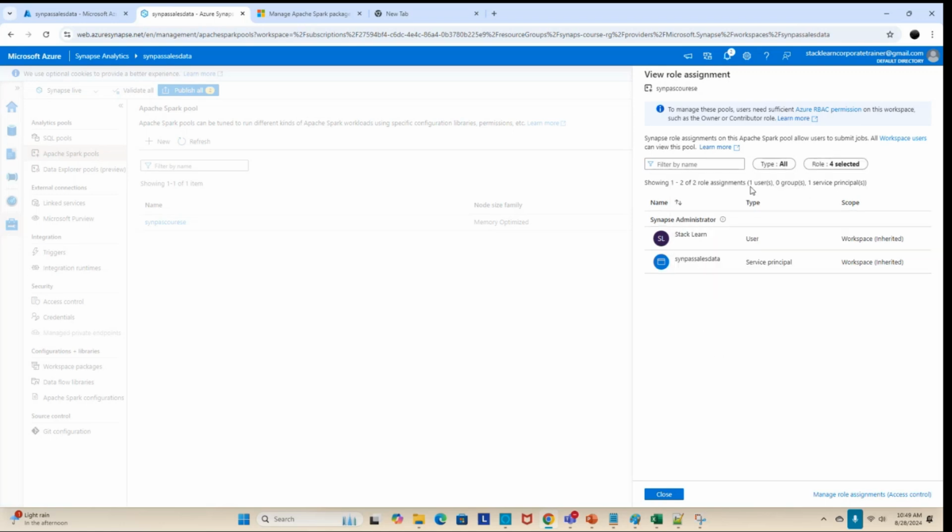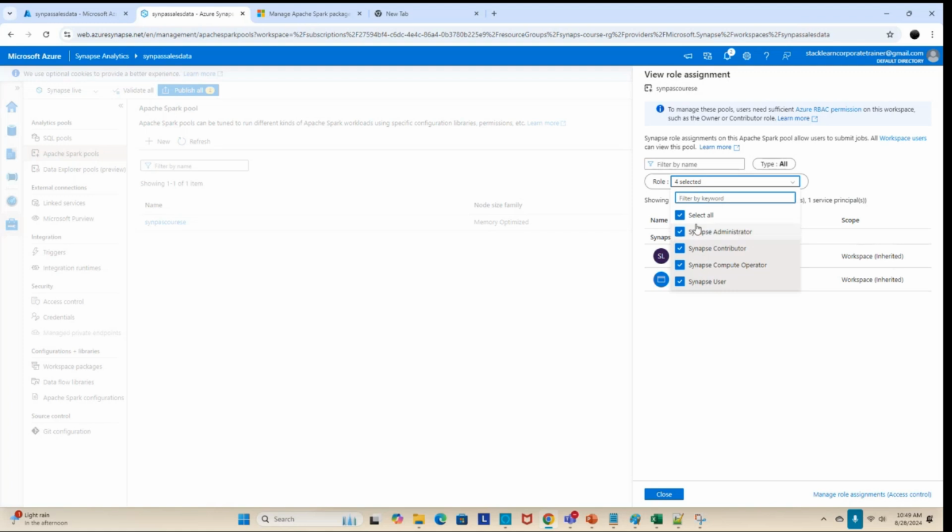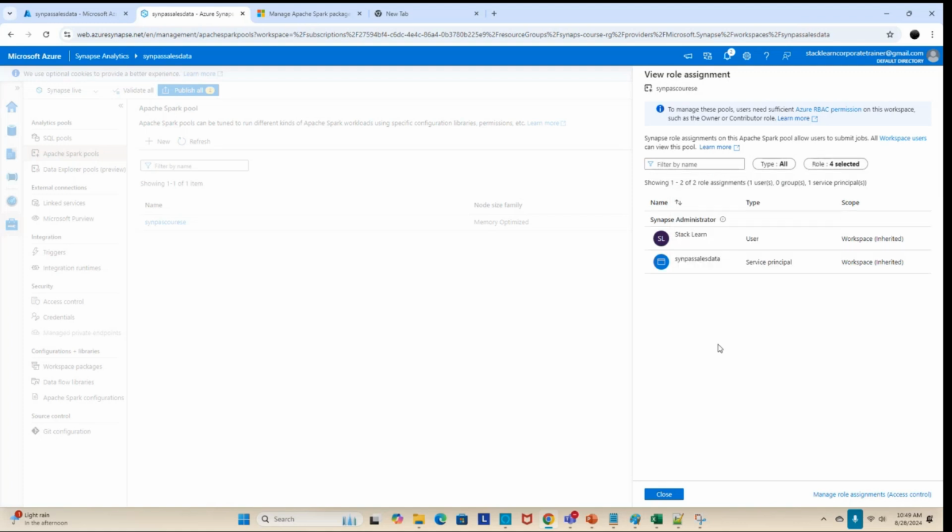These are the four roles which I currently have. I'm the administrator, I can do anything in this. But if you give the same access to unknown people, suppose one person joined your team newly and doesn't know anything about Synapse, and he came and deleted some pools, you will end up with struggles or loss of your data or your program.